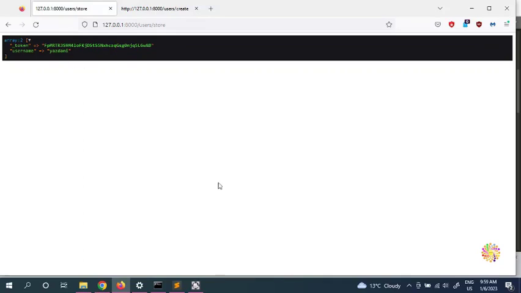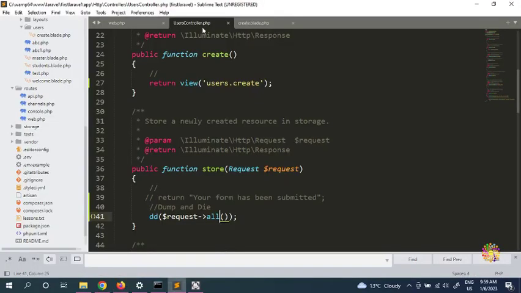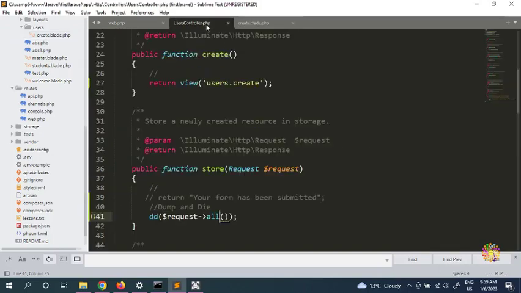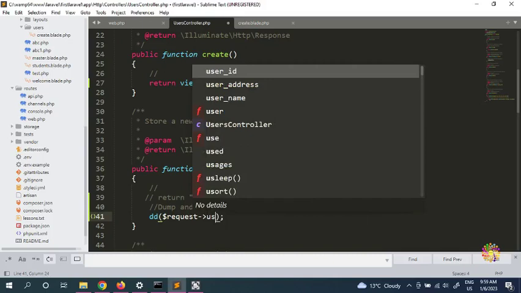If you want to look at just the username, for example, just a name for any specific field, such as this one input, you can put just the username. You don't need to put all. All is a built-in function in Laravel, but you can put just the username.